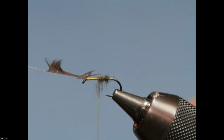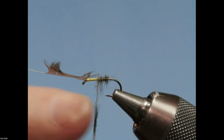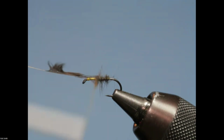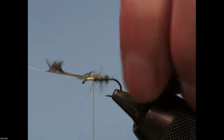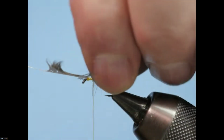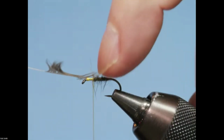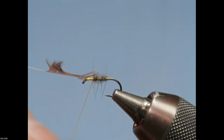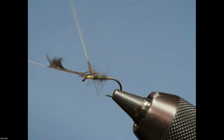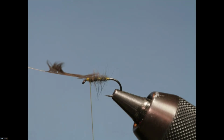I'll take a bit more dubbing. And then you start working your way up. And now everybody says, "Oh, it's too much dubbing." But you can just come in with your fingers and your fingernail, and you can start to take that dubbing off. And because I've missed a bit at the front, I can bang the dubbing back on there and keep going. And as I said, the water hen bloa was heavily dubbed. It was never sparsely dubbed. But we modern fly tyers, we like our sparse dubbing.